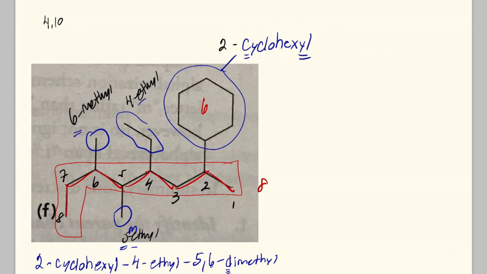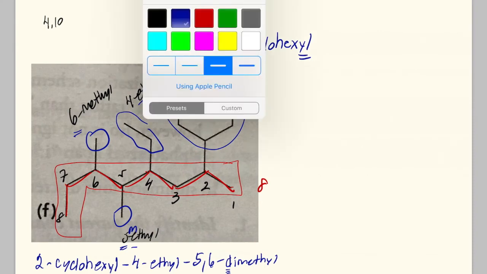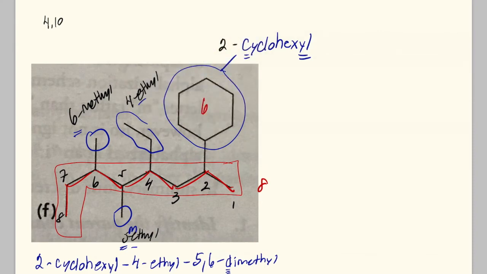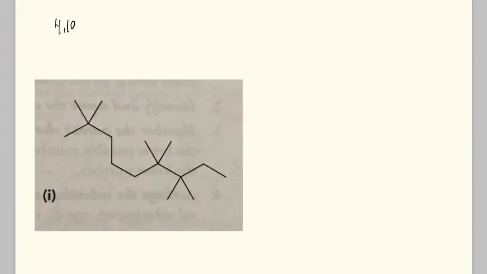And again, we don't abbreviate the D. We don't do that. We abbreviate based on the name of the substituent. At the end, we add the word parent, octane. So it's a pretty lengthy, long name there. That's what we got.